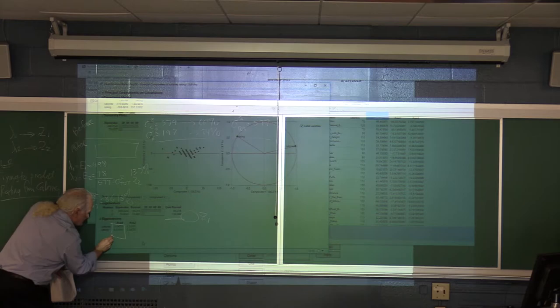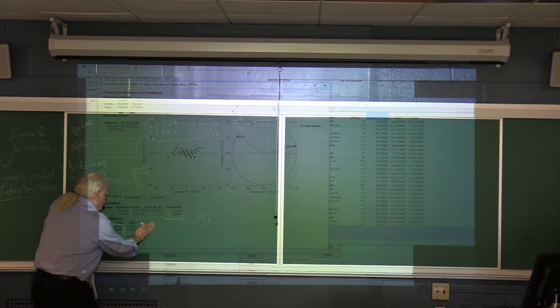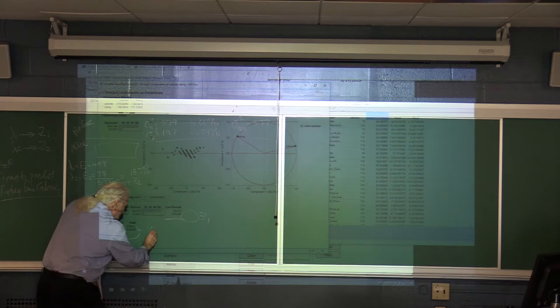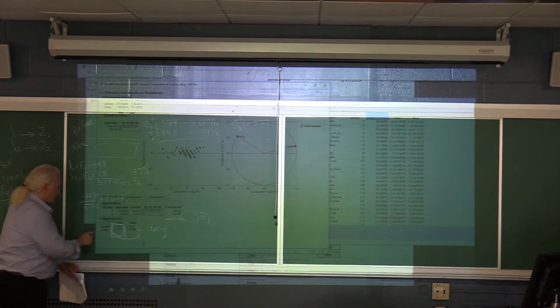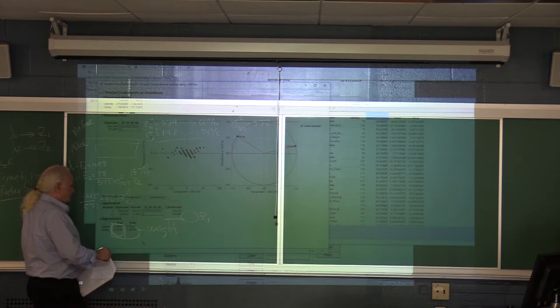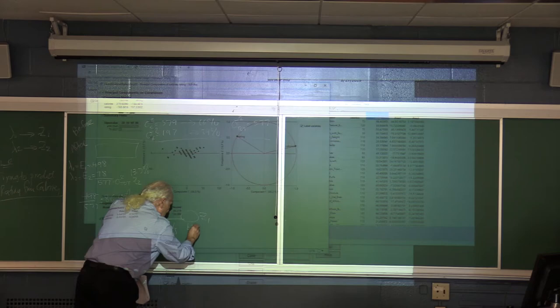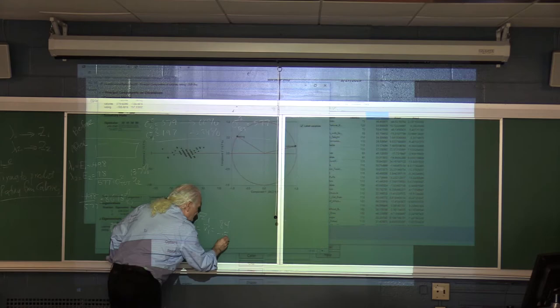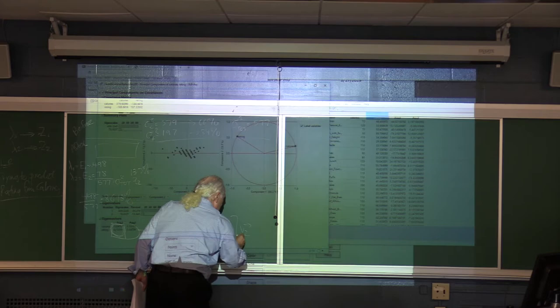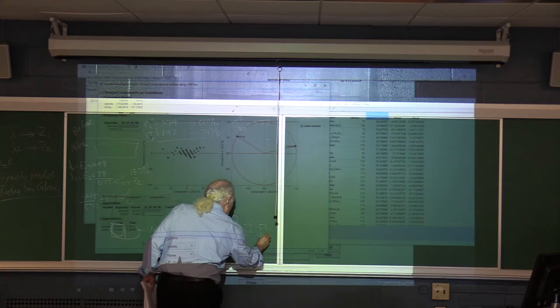These numbers here are weights. Remember the A1, A2, A3, A4? This is where they come from. These are weights. And so eigenvector 1, that's what I call this one, is 0.84, negative 0.53. And the other vector, eigenvector 2, is 0.53 and 0.84.